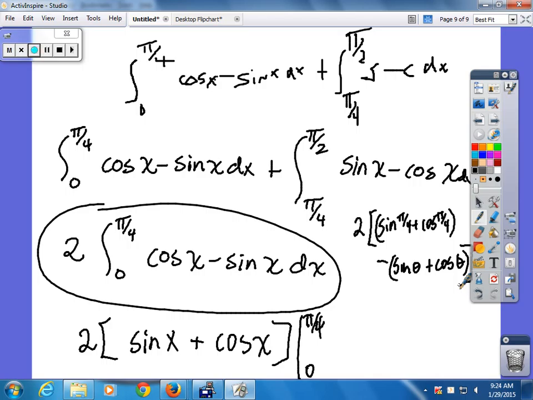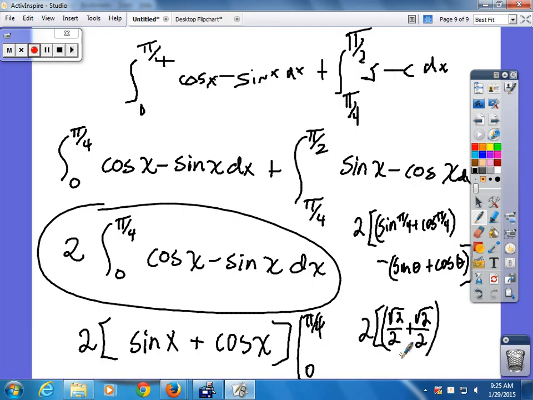And then the sine of 0, well, just remember that your two things over there are going to be your sine and your cosine. That's 0 and 1, right? Or is it 1 and 0? Let's see. 1 and 0. So your cosine is 1 and your sine is 0. So 1 plus 0 is there. So even if you've forgotten your chart, you can still do this by just using your brain.